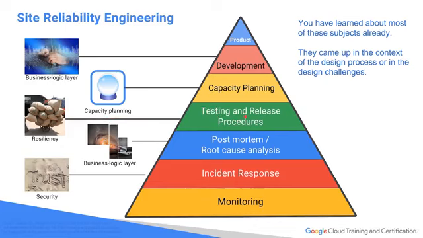When we deploy to production, we're going to implement some of the key things that we took away from the post-mortem. Now, of course, with these release procedures, we're going to be able to use this for forecast and capacity planning. So now we can design in the future, we can budget, and we can modify our development. So this way we can update our business logic layer like what we've been doing.